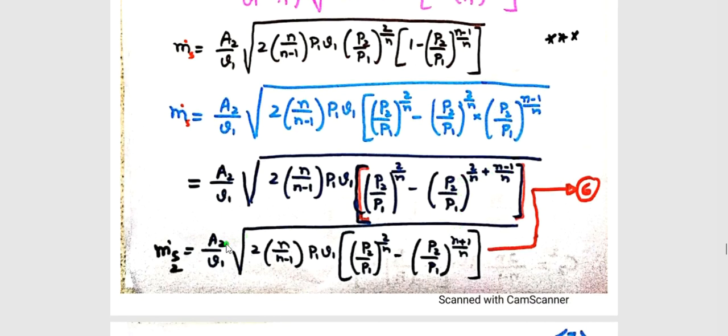Okay, now mass flow rate at exit, again some terms are copied as it is. Here I take the LCM n, so it will become 2 plus n minus 1, that is n plus 1. We take LCM, n is the LCM, n into 1 is n, so 2 plus n minus 1, that is 2 minus 1 is 1, and n as it is. So I will call this equation number 6.